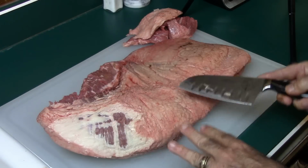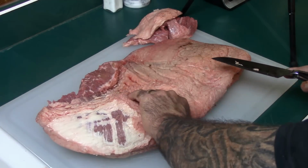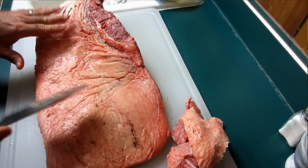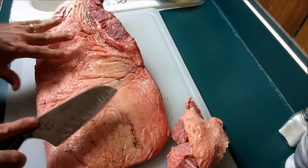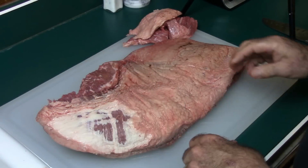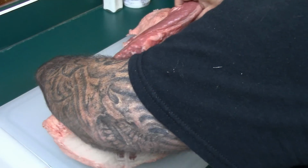All right, now what I'm looking for on the fat cap is somewhere between a quarter to a half inch, and that's about what I've got. I don't think I'm going to do any trimming on this fat cap. You really want this. This is fat that is going to make this a very juicy and tender brisket in time. I'm going to flip it over.